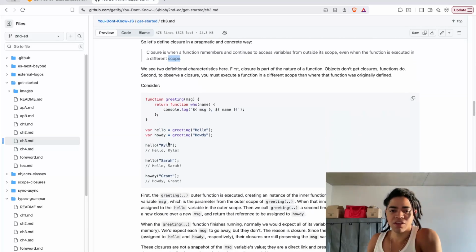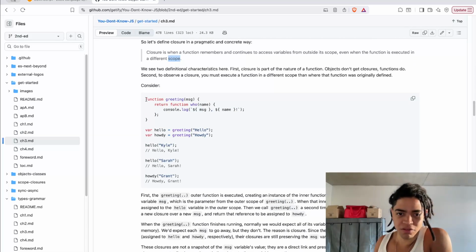So consider this. You have this function, and another function that is returned by it, and here you have now the message, the name. So var hello, which is now global or function scope, says I'm going to invoke this, thanks to these parentheses, with this argument.